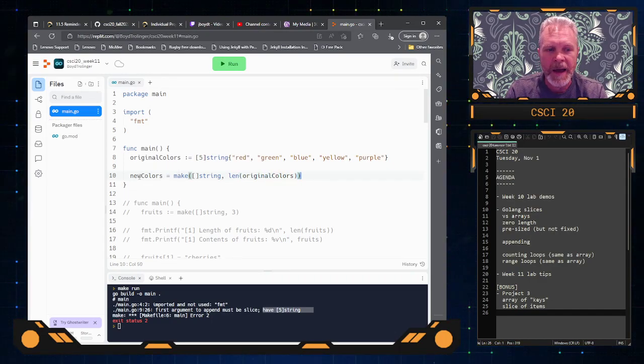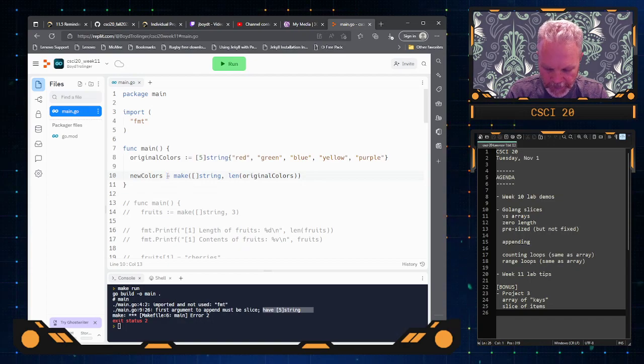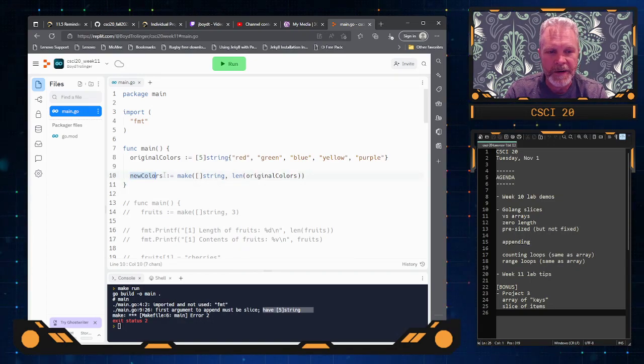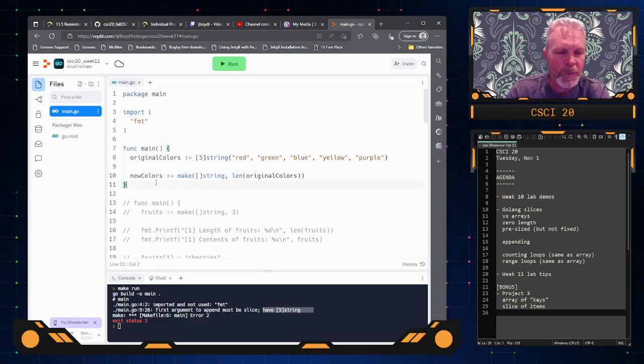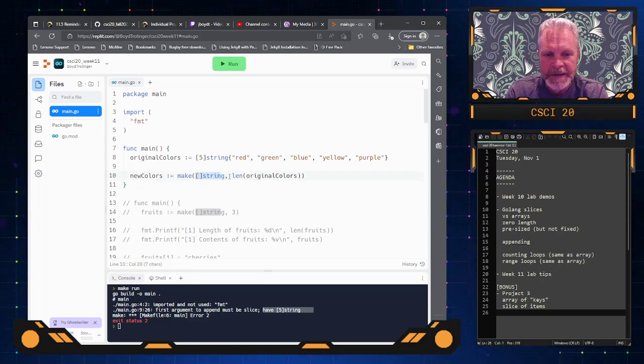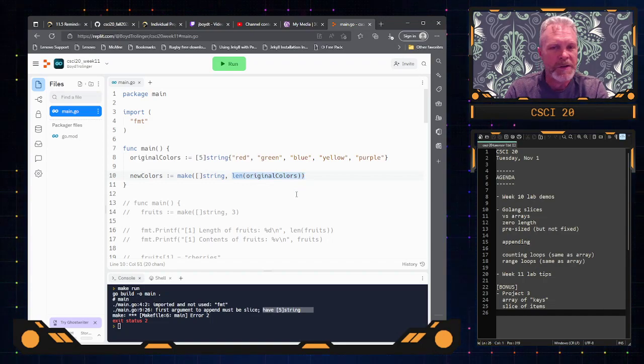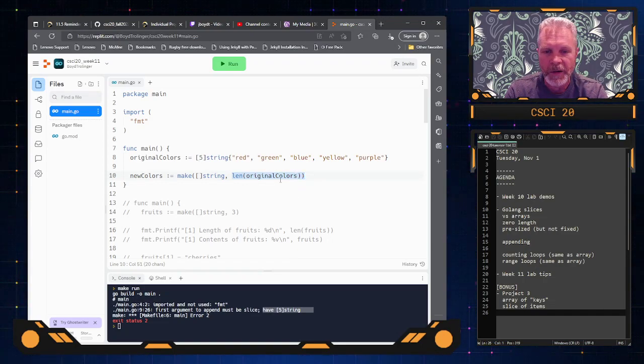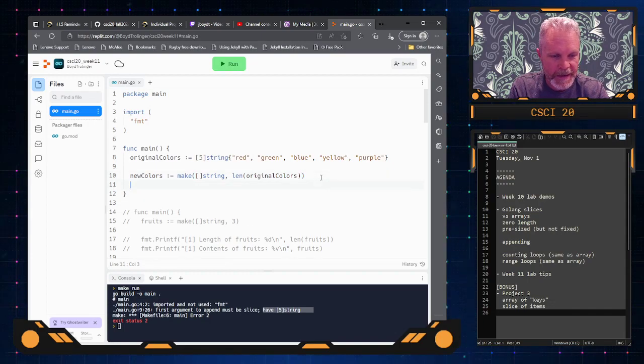So we're going to end up, colon equals, with a slice here. So it means we could add more stuff to it if we want to. We're going to end up with a string slice that is the same number of starting elements as the original colors. So if the length of original colors is 5, then new colors will be length 5. For testing purposes, let's print that out.